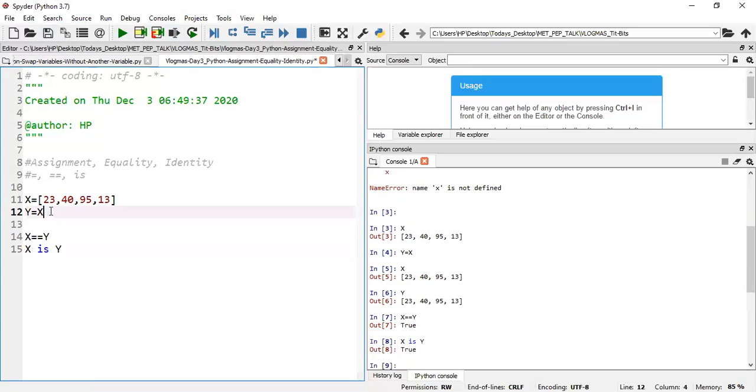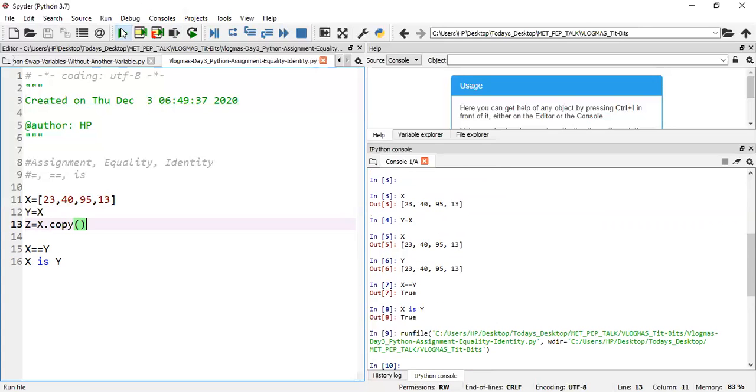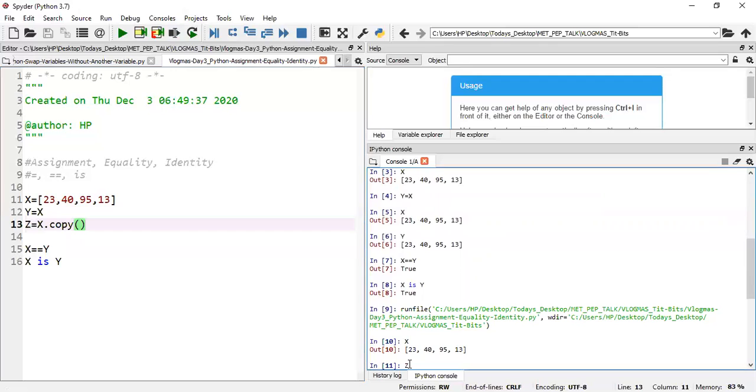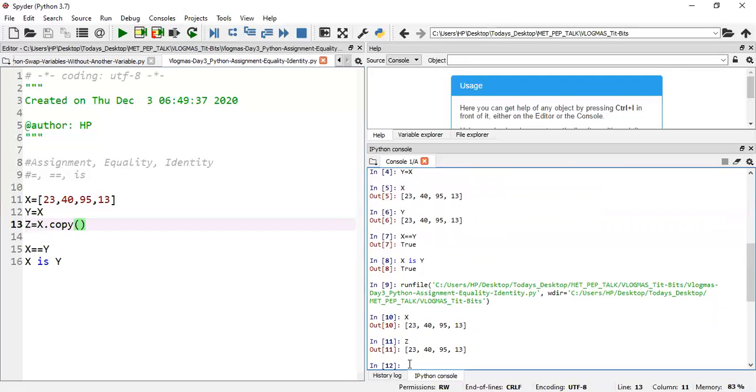However, let's create a third element, say z, and then create this as a copy of x, so x.copy. Now we type in x, we have this, and then we type in z, we also have this.